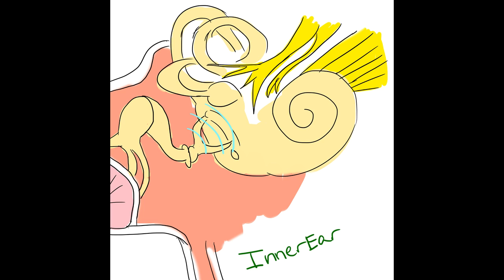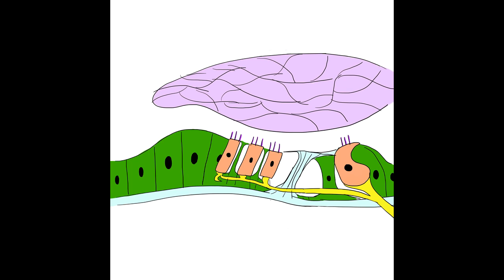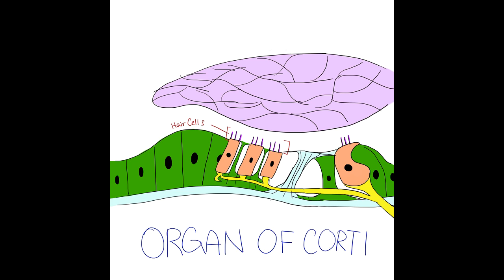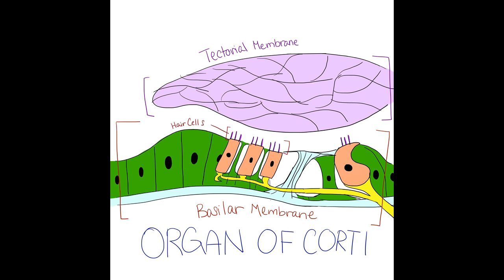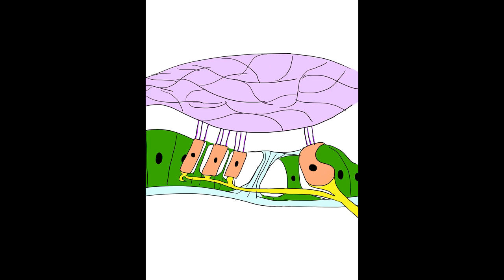Sound is transmitted into the cochlea, an organ in the shape of a snail shell or spiral, through the oval window. The vibrations then cause hairs on hair cells to vibrate and move depending on the pitch of the noise. These hair cells are located on the organ of Corti, which rests on the basilar membrane and below the tectorial membrane. These hairs, when made to vibrate, contact the tectorial membrane, which triggers the sending of action potentials to the brain via the vestibulocochlear nerve.